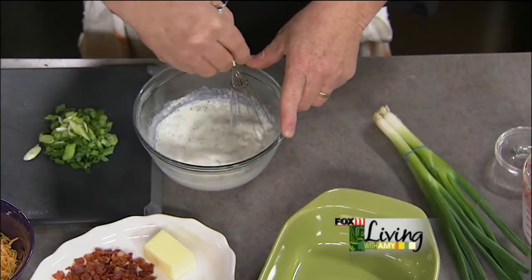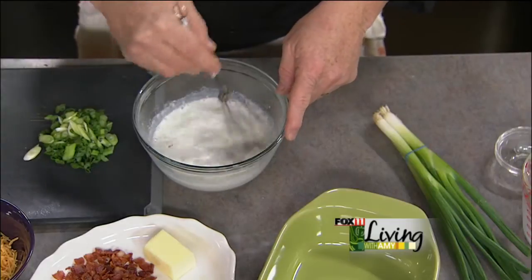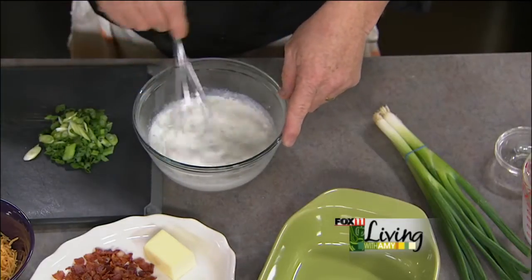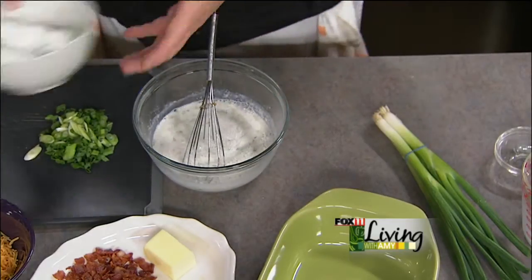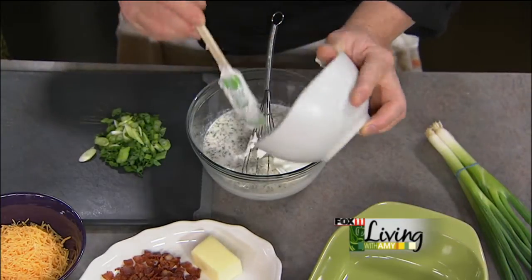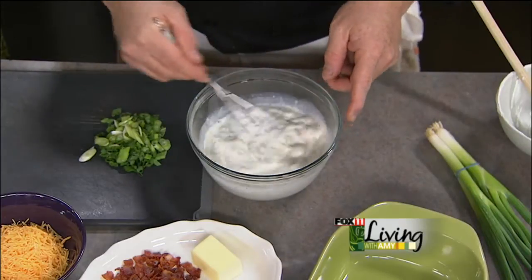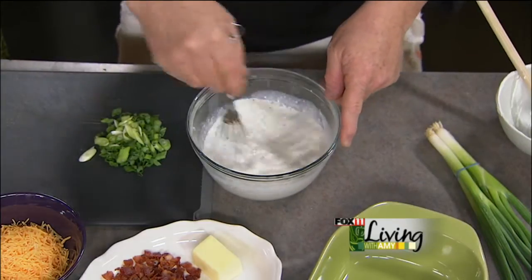And I have also started flavoring things with it because in that packet you can do so much more than just ranch dressing. It really has some killer flavor. Oh, absolutely. And you can embellish it any way you want. Now in here I've got 1 cup of sour cream because we got to have some good rich cheesy potatoes. So we're going to add the sour cream in there. Load them up, man.